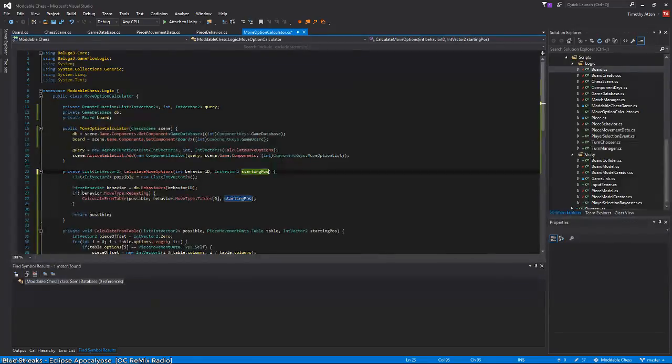I could just pass the piece object instead of all these values, but I mean, it's conceivable that you'd want to ask this calculate move options for a piece at a different position than it's at currently.